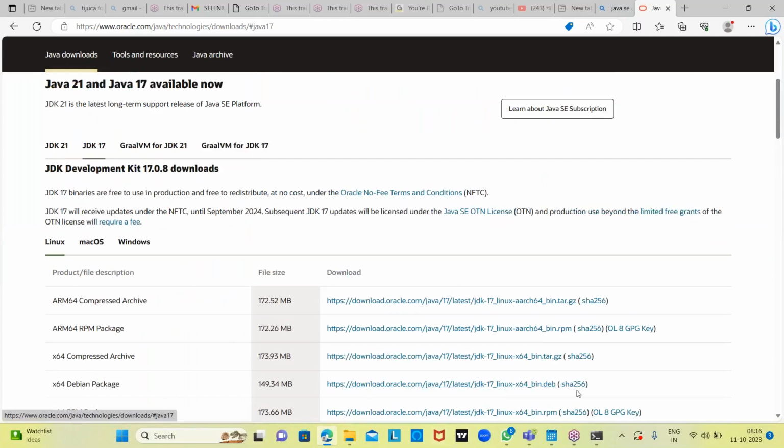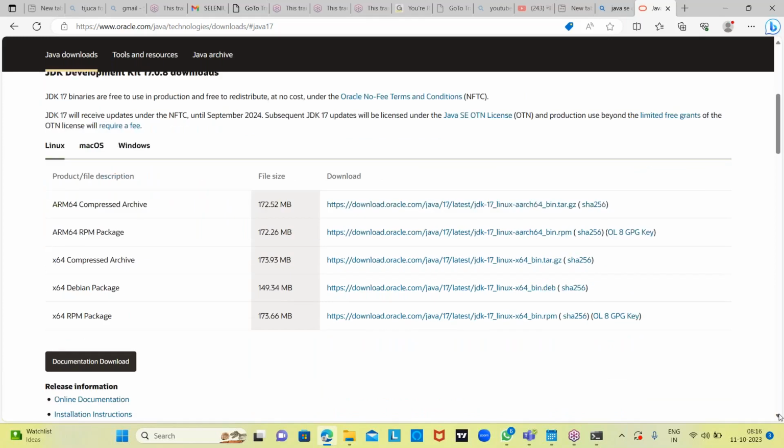To install Java: Java is a platform independent programming language. So Java can be installed on any platform, Linux, Mac and Windows, and JDK downloads are available irrespective of the platform. Java being platform independent means you can build programs on any platform and execute them on any platform. That's the meaning of Java being a platform independent programming language.